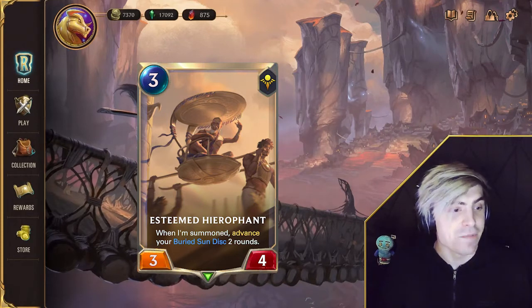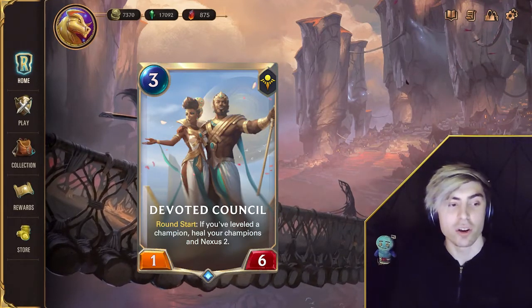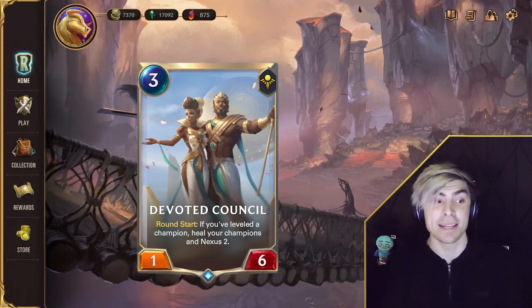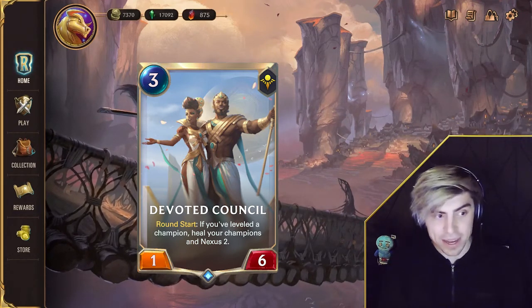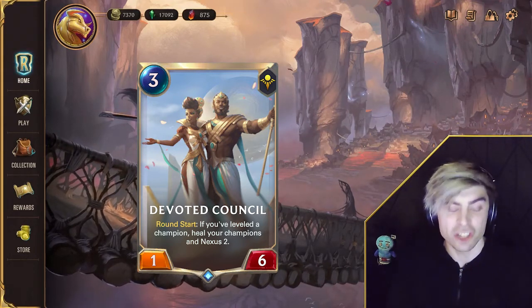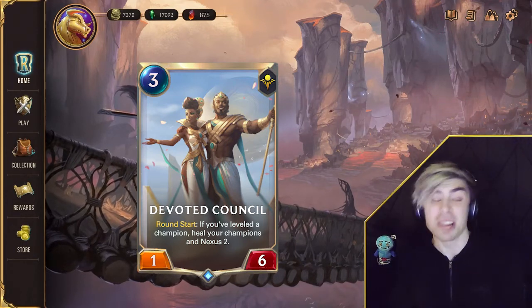And next up, we have Devoted Council. A round start, if you've leveled a champion, heal your champions and Nexus 2. Again, another champion level dependent. Note that this is a round start effect. It's not like a one-time thing. Once you've leveled a champion, Devoted Council is going to be popping off. Healing champions and your Nexus 2 every round seems like it can be really, really valuable.